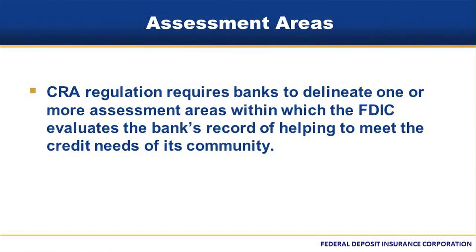Another requirement is to delineate one or more assessment areas within which the FDIC evaluates the bank's record of helping to meet the credit needs of its community. Chris will explain the requirements for delineating CRA assessment areas, which is a function that a bank director will definitely be involved in. As Rafael noted, the CRA regulation requires a bank to delineate one or more assessment areas within which the FDIC will evaluate your bank's record of helping to meet the credit needs of your community. It is the board's responsibility to ensure that the assessment area is properly designated for your bank.